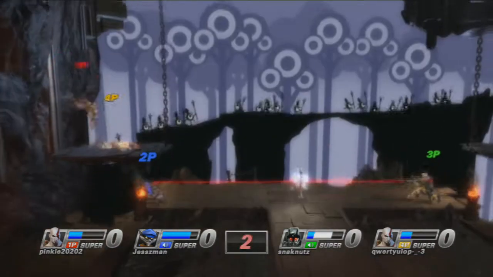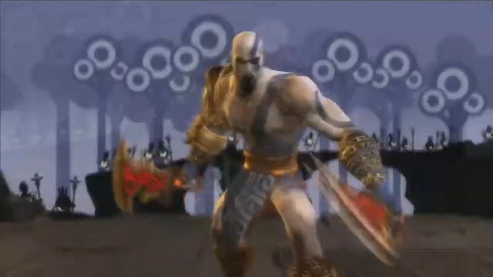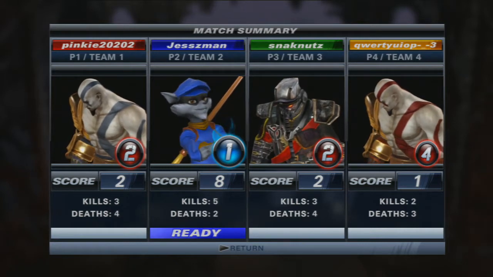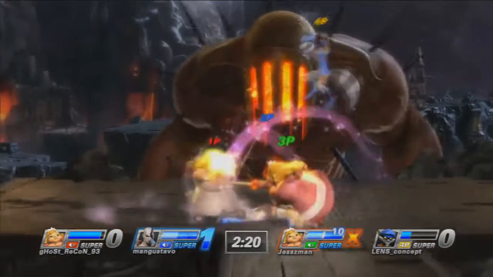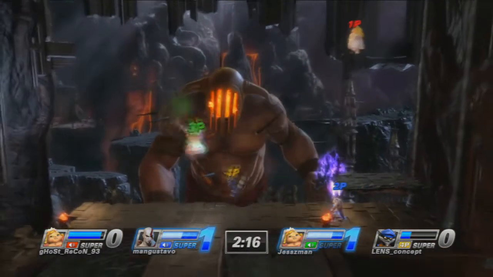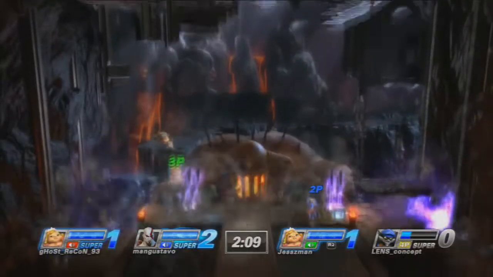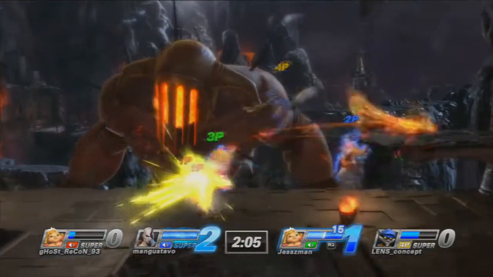And basically the last one I want to go over is special management. Now what I mean by this is knowing your specials as well as everybody else's specials. So Fat Princess, her level 1 is a rush move, as well as Sly's level 1. But the difference between Sly Cooper's level 1 and Fat Princess's level 1 special is that Fat Princess's can actually go through people if you're close enough, whereas Sly's just hits the first person that he sees.